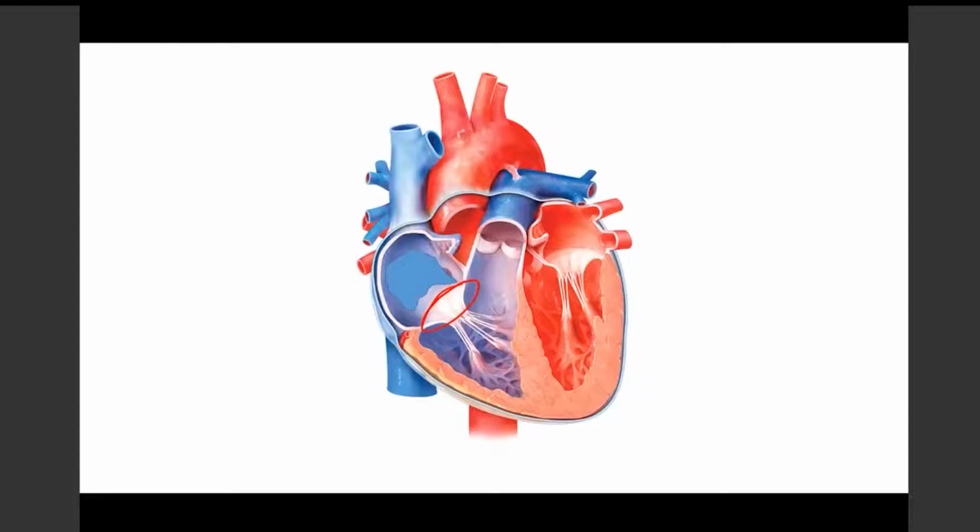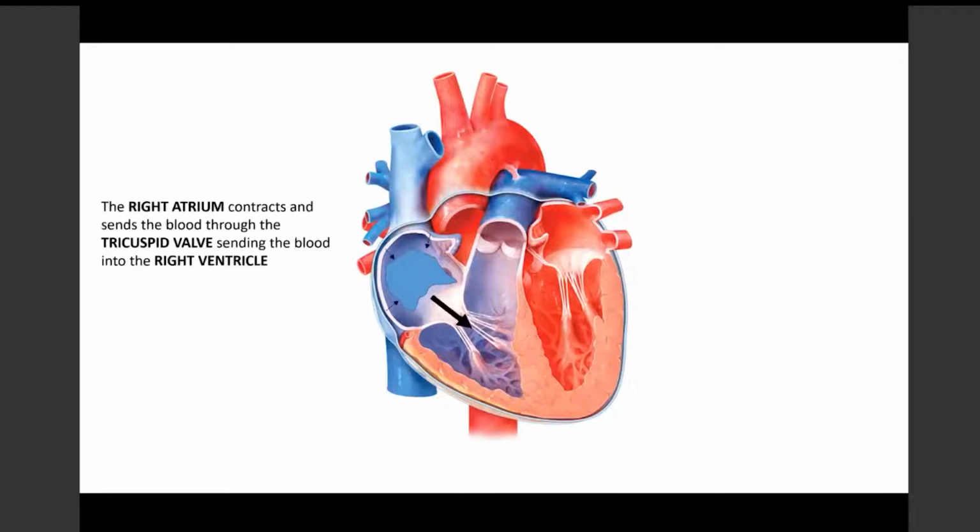But yes, it's the tricuspid valve. It's one of the 2 atrioventricular valves, the AV valves. The other one is right here. They just separate the atria from the ventricles. But while we're focusing on this right side, let's just look at this one. This is the tricuspid valve, and eventually, as the pressure builds up in your right atrium, it opens up. When it opens up, you end up draining that blood into the right ventricle.